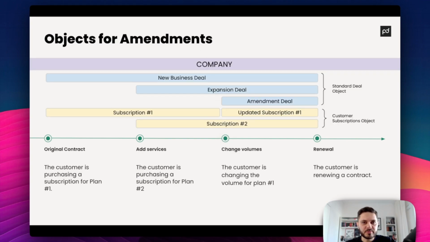If you are using HubSpot as your CRM, here is how the contract execution process will look. First, you create an account for that company or customer. The account executive will then create a new deal for the initial business opportunity. Later, the account manager will create additional deals, one for the expansion and another for the amendment. All of these deals will be aligned to co-terminate with the original contract date. Now, let's take a look at how this process can be implemented in PandaDoc.